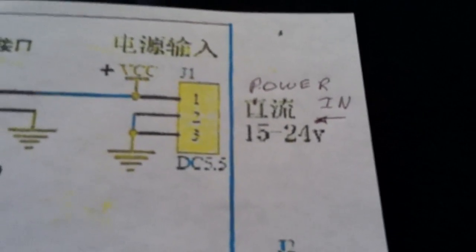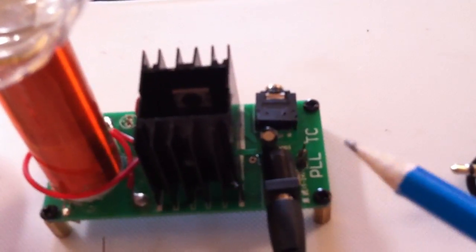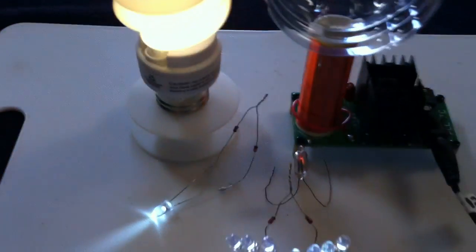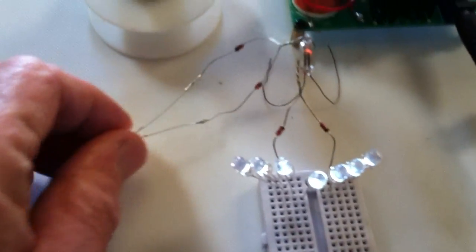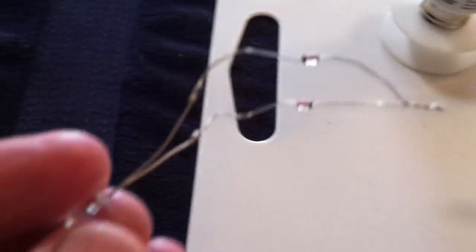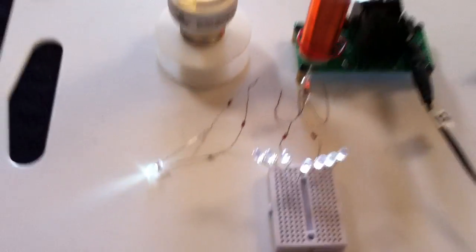The thing is supposed to run on 15 to 24 volts to get the sound out of the plasma speaker. But these transistors, the transistor and the MOSFET, get really, really hot. And you're supposed to have a fan blowing on it. There's some outlets right here for a fan to blow air on that thing. So I knocked it down to 12 volts, and it runs on 12 volts just fine and does these basic experiments that you like to do with Slayer exciters. You can see this LED lights up way out here. And it's quite an energy field that comes off of this particular version of the Slayer exciter.